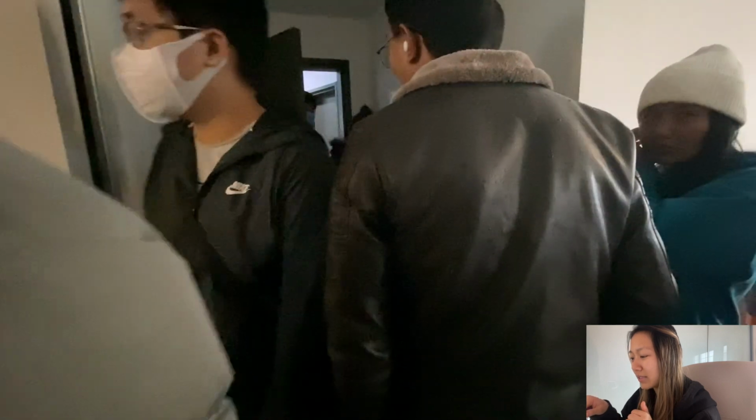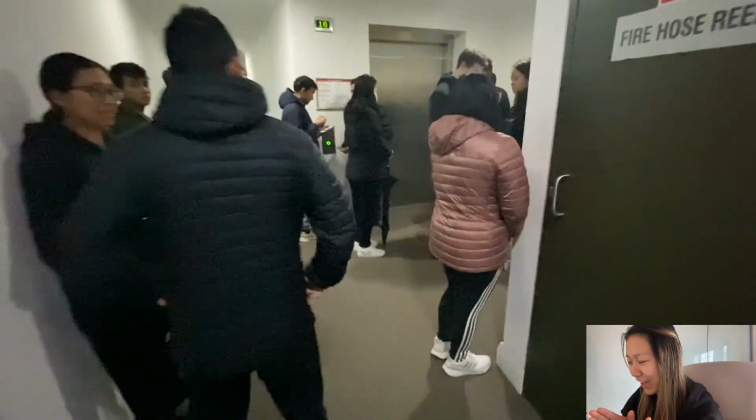And you can just see the sea of people around me. It's honestly overwhelming. I really wanted to check out what the cupboards were on the right hand side, but I just got squished out, and so I'm trying to get back to the cupboards, and it's also just a bit awkward because the tenant is there, and obviously if you're opening the cupboard you're going to view her/his belongings, and so I'm just doing a really quick open and closing it as soon as I'm done. But it seems like there's quite a lot of storage space there for you to put whatever you want, and that's pretty much it. That was the most chaotic viewing ever.